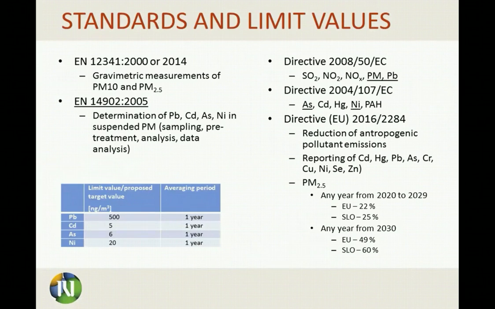In the European Union, there are some regulations and directives concerning air pollution. And here I would just like to point out the standard method for elements that I already mentioned before. This is 14902, and it is certified only for 4 elements listed here. But in the directives, the monitoring of some other elements is also required, such as chromium, selenium, and zinc, and the standard method for those elements does not exist yet. And this is one of the problems that I would just like to point out.